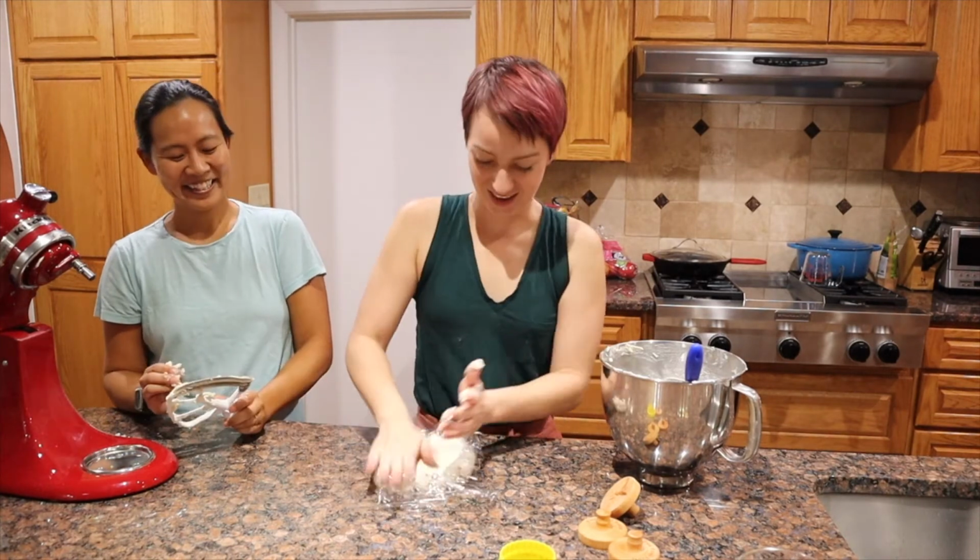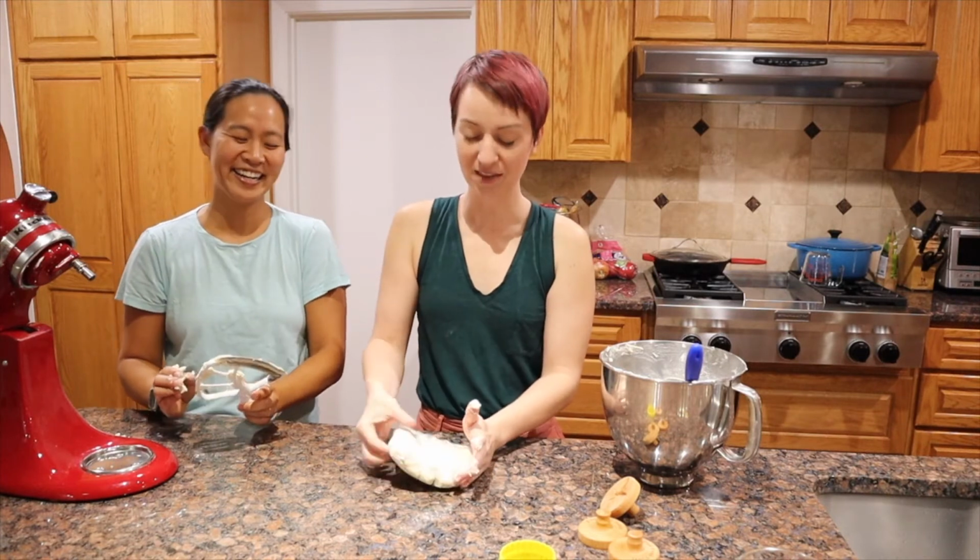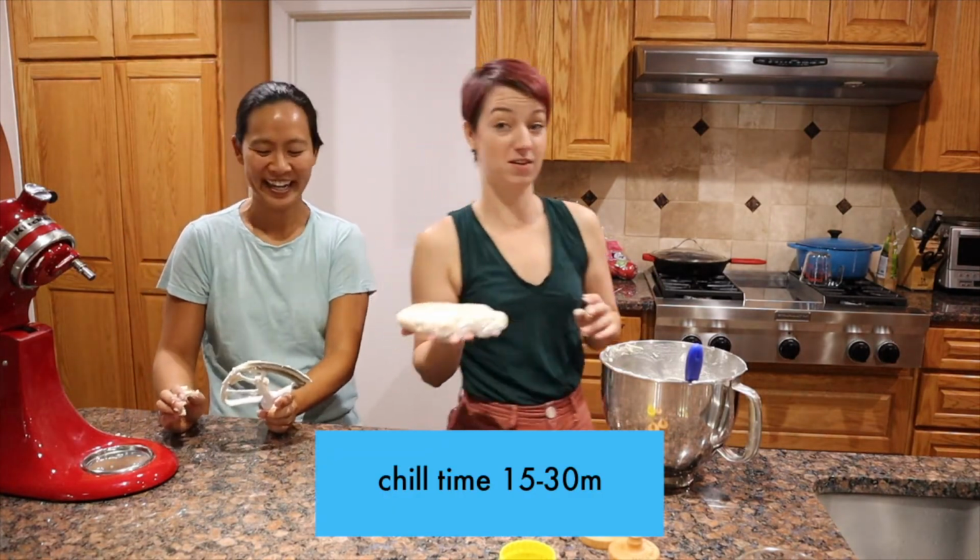Okay, all right, one dough done. Only a slight mishap, but hey, we made it work. All right, this is going to go chill in the fridge for 15 to 30 minutes.